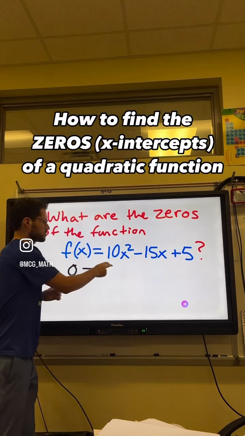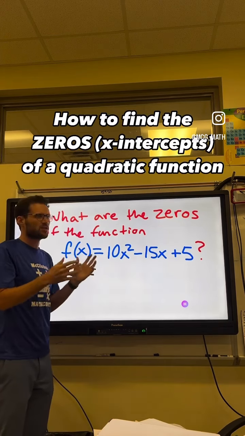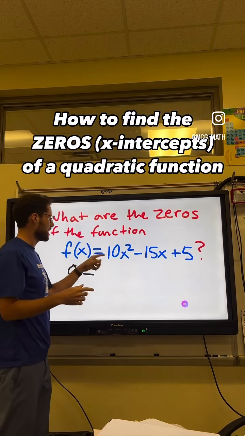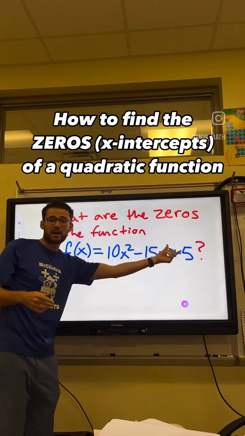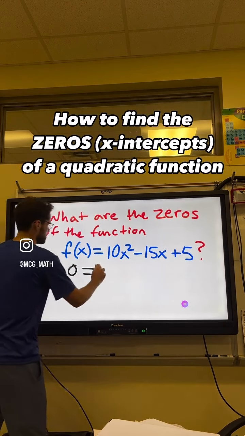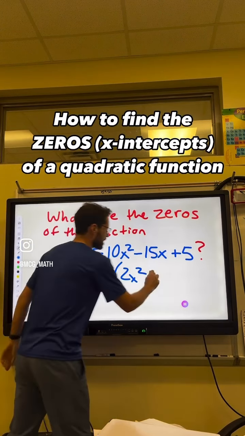So when we want to start factoring, we'll see that the a term, the coefficient in front of the x squared, is a 10. Now that's generally not going to be great for factoring, but we can see if there's a greatest common factor to remove. So 10 is 5 times 2. We've got 15 and 5. Each of those also has a 5 in them. So we can pull 5 out of every term, which means we divide every term by 5. We're left with 2x squared minus 3x plus 1.